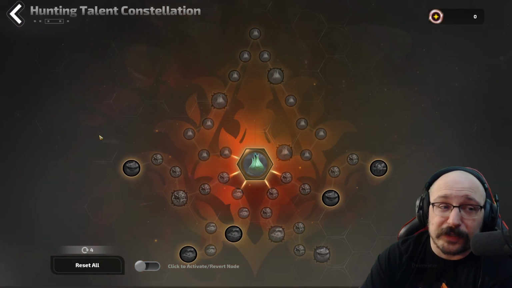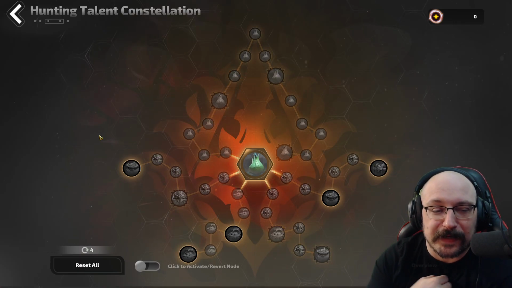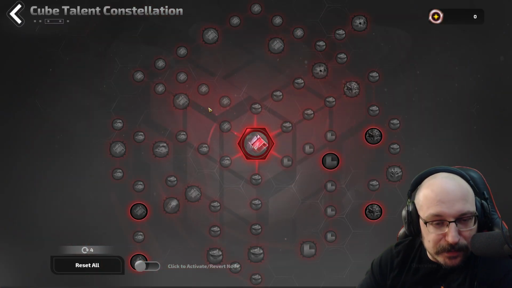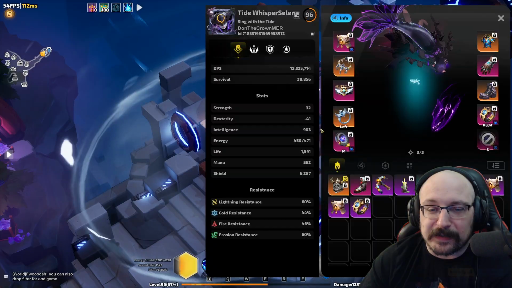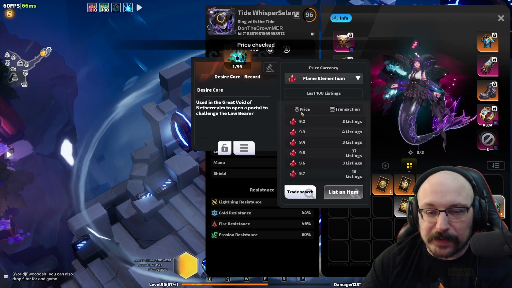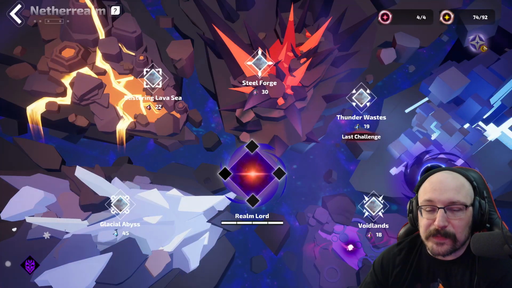We could potentially do Goddess of Hunting, especially if you're going to be focusing mostly on boss rushing to get through the bosses as fast as possible. This does buff up boss loot a little bit. I found Cube to be a little bit underwhelming. I think maybe if you were going more towards getting more desire cores, which are basically a boss ticket that you can sell, like this one, for example, it's about 9 FE. So if you're focusing primarily on getting bosses to drop those, it could potentially be okay.